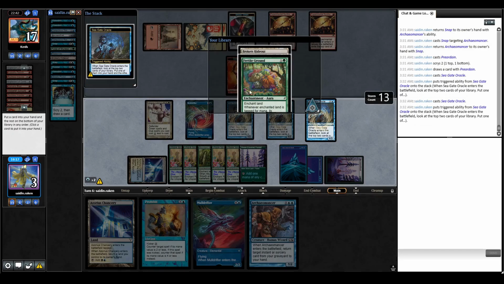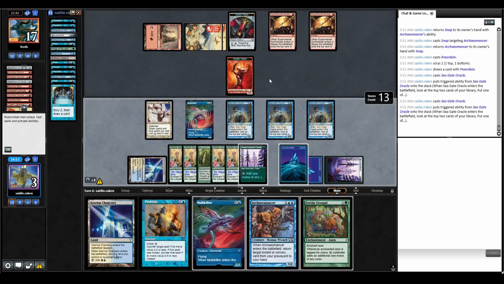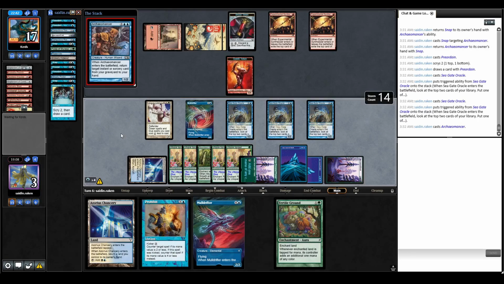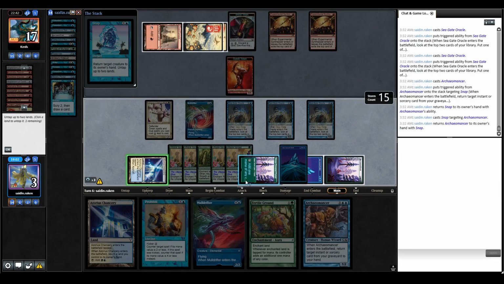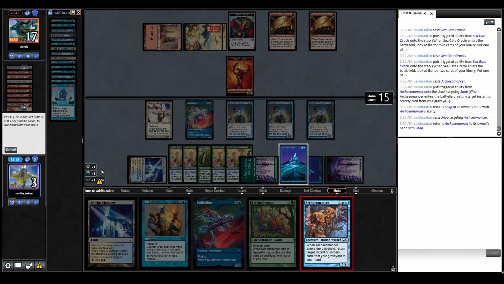Looking for archaeomancer. Fertile Ground, huh? Okay. It's just gonna be kind of annoying. But having the mana is good, so we need the mana. Snap. Green. Archaeomancer.